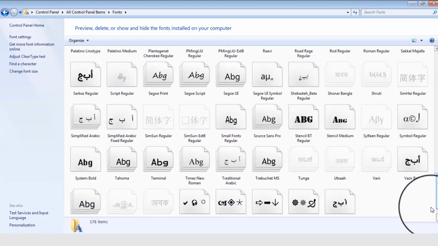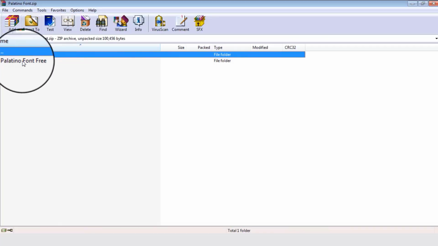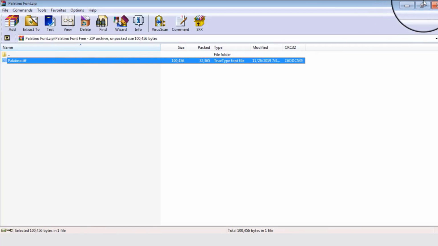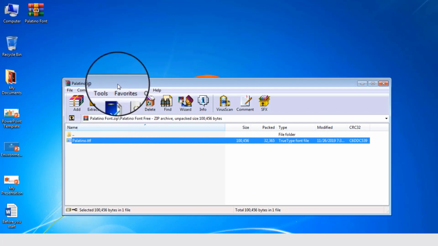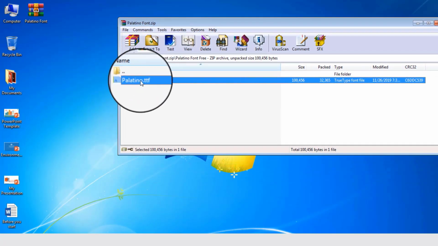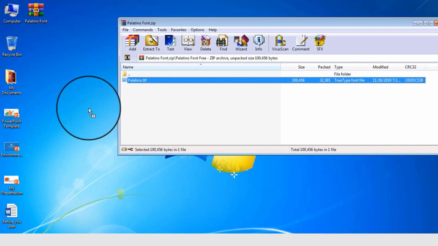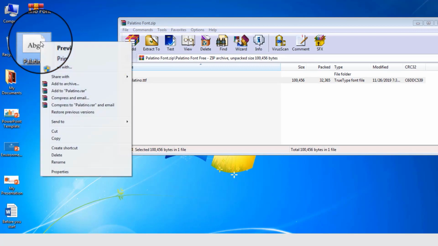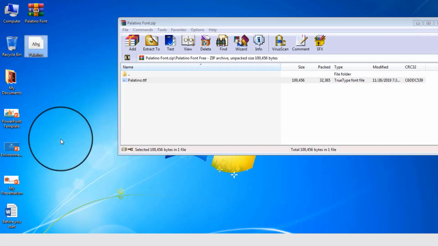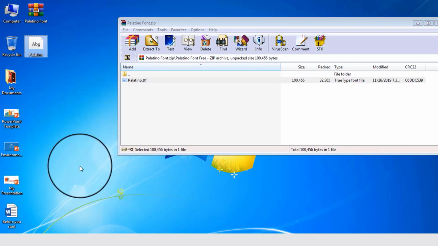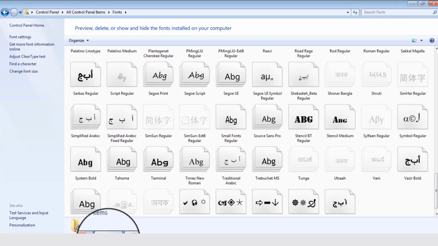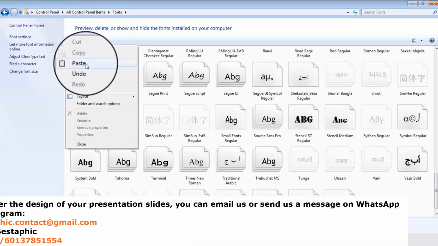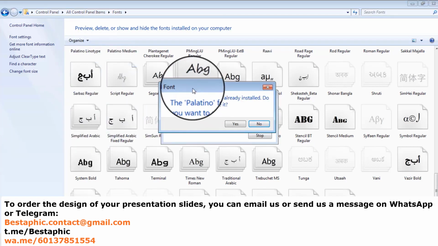I'm going to teach you what we should do if we have a font and we want to install and use it. If your file is zip, first you should extract this file with the suffix of TTF, and then choose your font by pressing Ctrl+C or by right-clicking and selecting copy, and transfer it to the memory of your computer clipboard. And come back to the Control Panel of your Windows, and in the Organize section, select Paste.